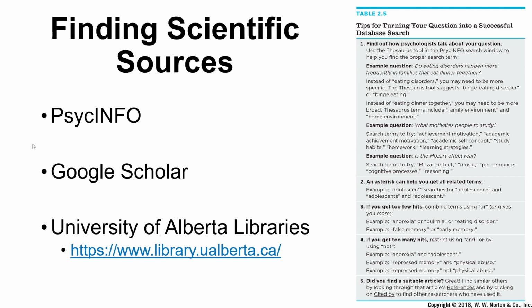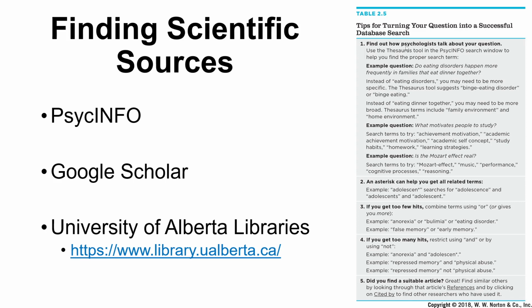So what I'll typically do is I'll use Google Scholar to start, and if an article is behind a paywall, I will take the title of the article I found and copy and paste it into the library site. And then, if the university has access to it, it'll pop up with access. So you can kind of use a combination of the two. But as per usual, this is one of those, try them all out and see what your preference is, just to see what works best for you.